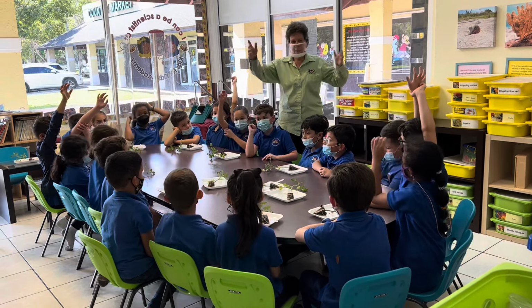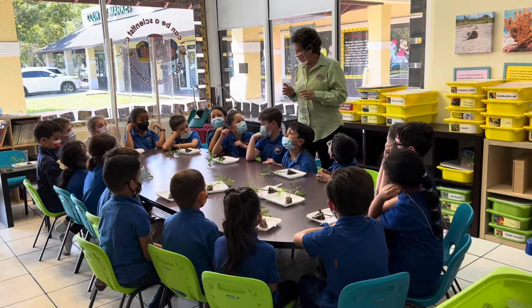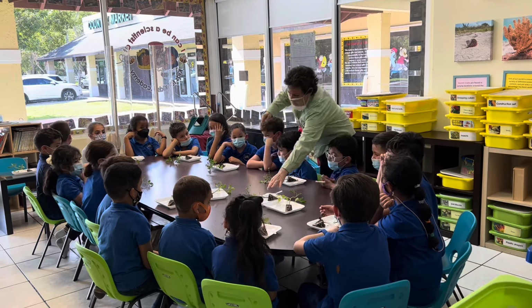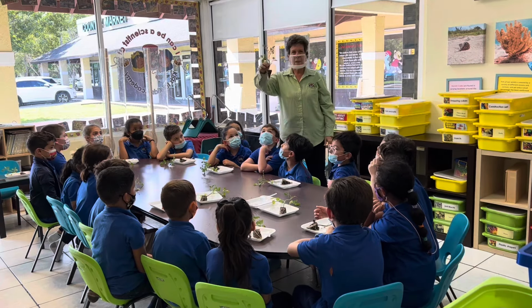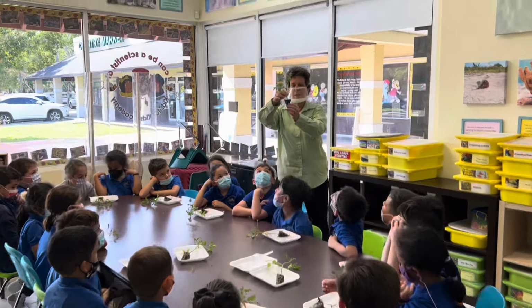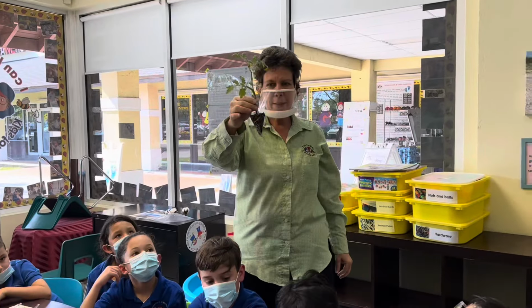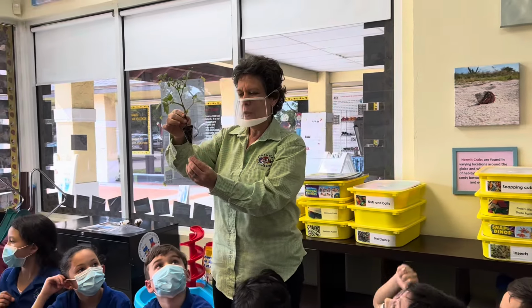So you guys know everything about the plants. We are going to be planting these plants in the garden. So these are starter tomato plants. Can you see real close, Miss Sammy? Okay. And what a farmer did is they put seeds in a container, and those seeds started to grow.